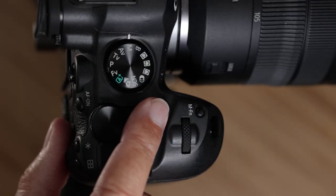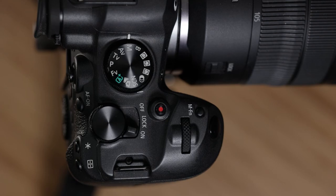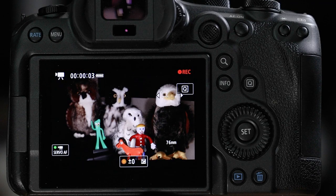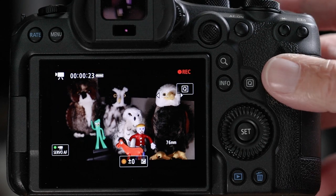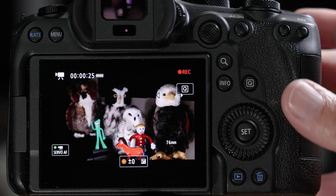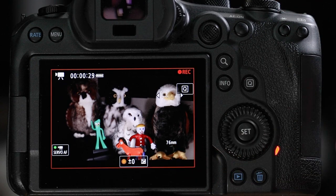We also have an emergency movie mode button, which a lot of you don't understand. When you hit this button, it starts taking a movie. But where do the movie settings come from? Well, that's a mystery. Nobody seems to know how to control the exposure triangle here. It might be an auto setup, we don't know. This is not the movie mode though. This is an emergency movie type mode. You should not invoke it when you're in stills. You should go to the actual movie mode to invoke this. So let's turn it off.